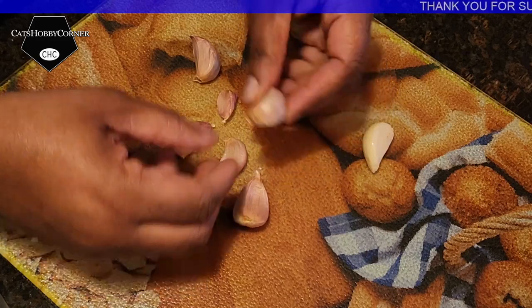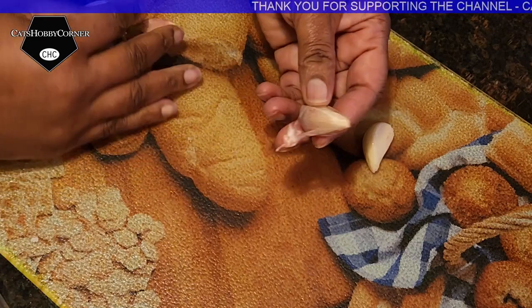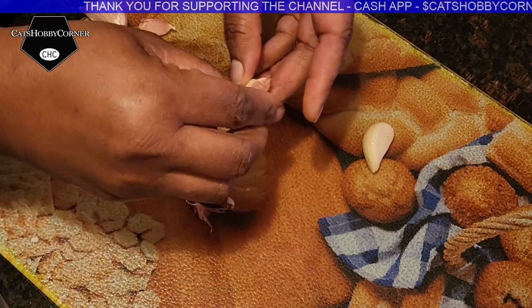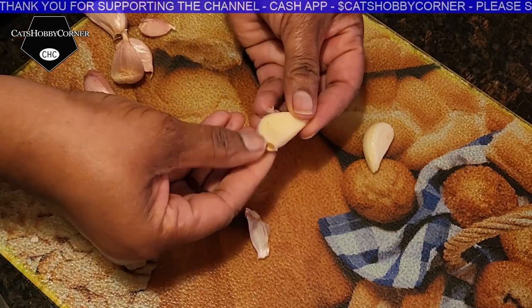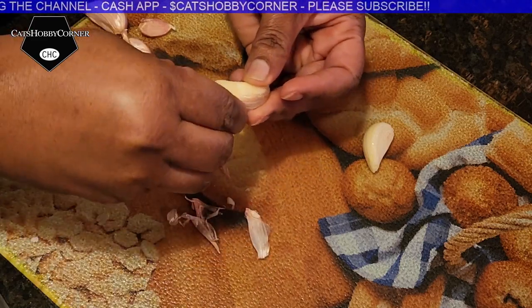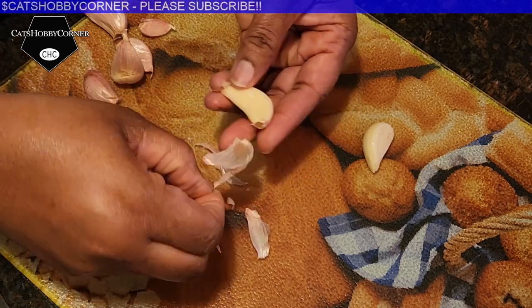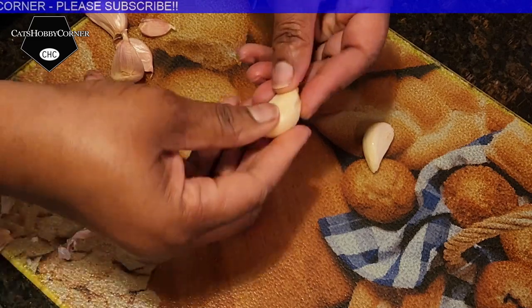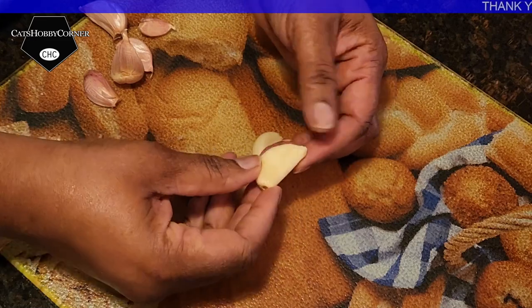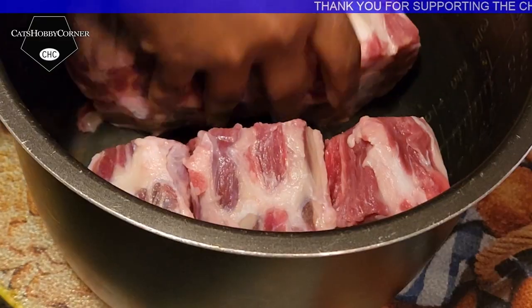So I'm gonna take one, I guess I'll take this one. And you just basically find a part that's open and you start peeling the skin off of it. And this way, you get down to the heart of the garlic. I know some people probably already know this, but there are some people who don't know this, because originally when I started cooking, I didn't know this. So once we remove that, we have our fresh garlic, and it smells delicious, guys. So I'm just going to trim off the ends, and then I'm going to chop this up to add to my recipe.